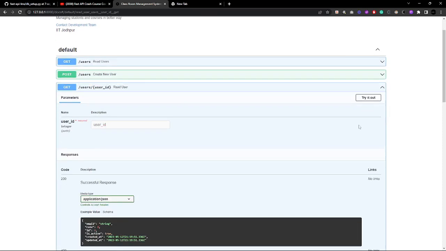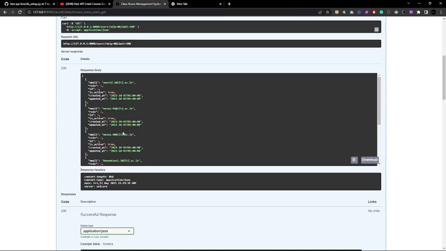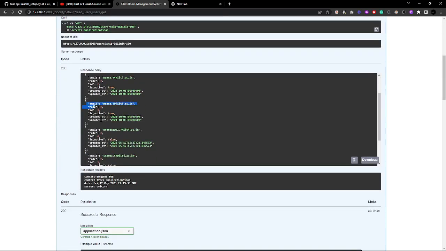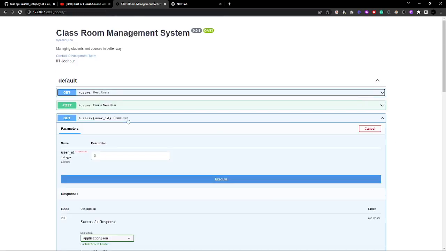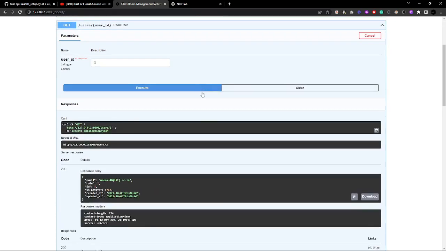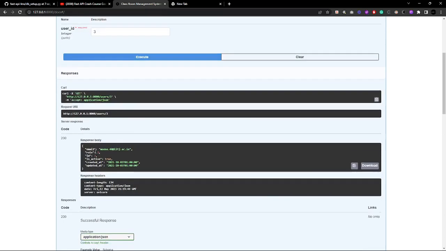By giving the user ID, I want to analyze what type of courses this user has enrolled in, or if it is a teacher, what courses he or she is taking. So for example, if I try user ID 3, over here we saw that user ID 3 belongs to meena.40@iitj.ac.in. Let's try to read the data, what he or she is having. Once I click on this, I can clearly see that this student is active. However, he is not enrolled in any of the courses. Otherwise, I should have seen the course, right?